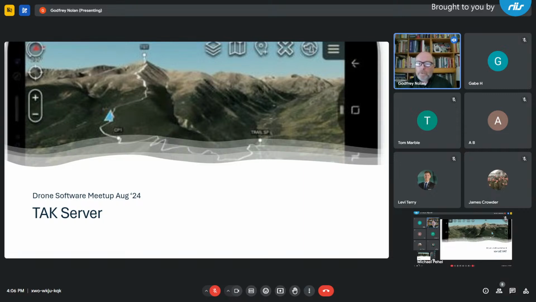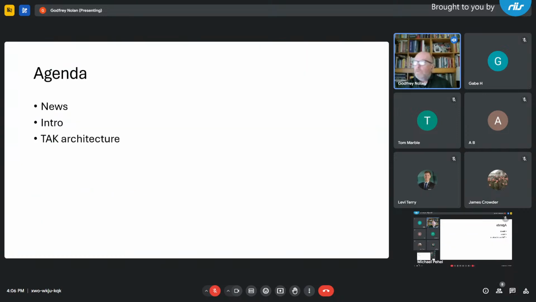As per usual, I talk a little bit about the news. Then we'll talk about how this all fits together and how TAK server works. Then I'm basically just going to do a slimmed down version of an application that we wrote for a US Ignite competition, which was taking IoT sensor data and publishing it to the TAK server, which could then be read by multiple ATAK, WinTAK, ITAK, whatever you've got.